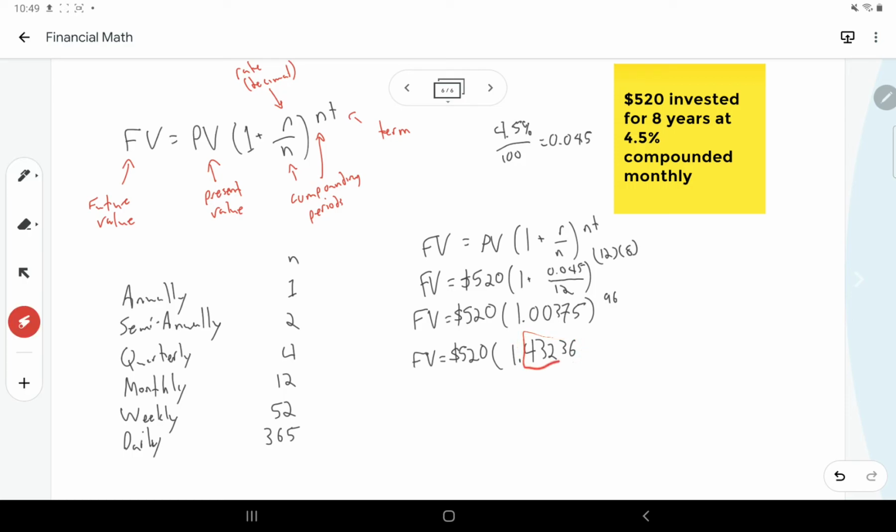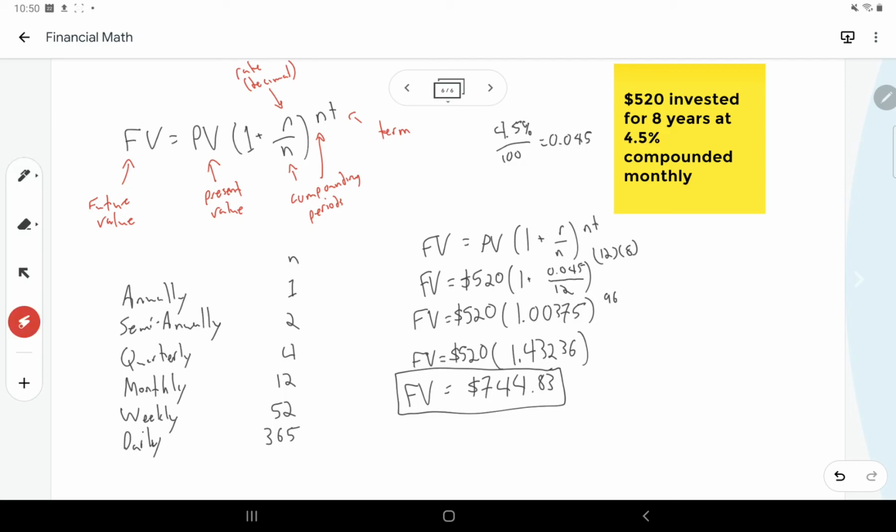Now, I include a lot of decimal places here. If you're using a calculator, it's best just to keep every decimal place you possibly can. I'm just using a few here since I'm writing it down. But if you come up with an answer that's maybe slightly different than an answer key, that's probably why: we've rounded differently, that's all. Okay, but last step, we multiply the 520 by our factor here. So if we multiply that by 520, we will get $744.83 if we round it. Okay, so that's our final value there.